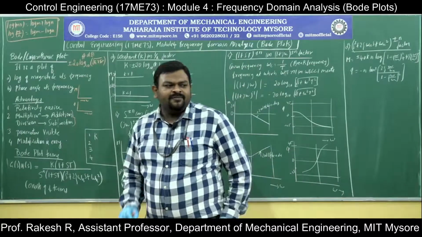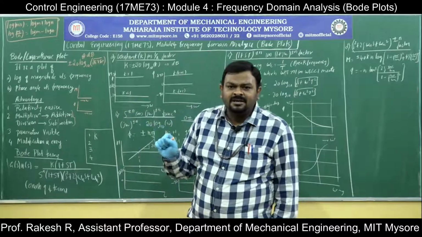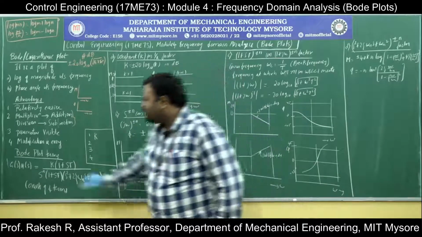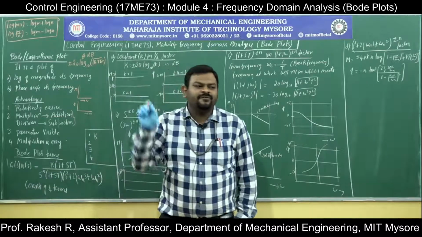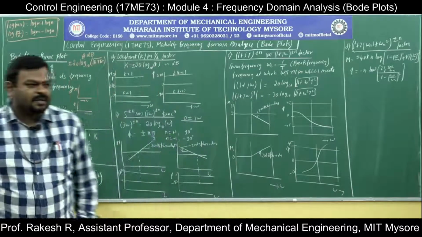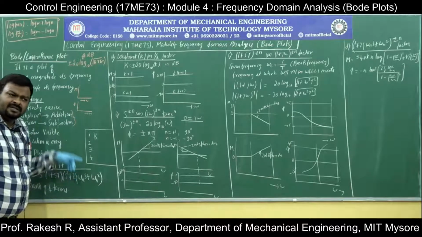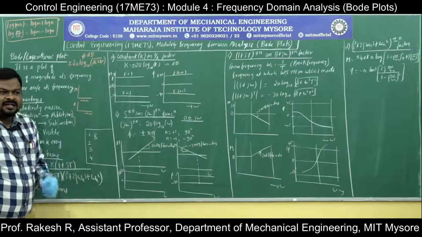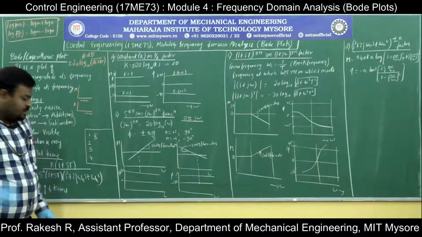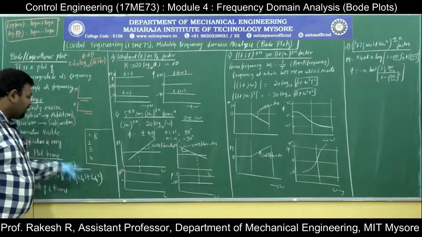Then let us see what are the different types of terms involved in Bode plot. Again, in frequency domain analysis, the first thing you have to consider is the open loop transfer function only. Always on the left hand side there should be a G of s, H of s term, the open loop transfer function. So look at this, G of s, H of s, open loop transfer function. This is the standard representation of Bode plot. The same concept, numerator will be telling you what are the zeros in the open loop transfer function, denominator will be telling you the number of poles, and these terms can be in numerator or in denominator. Apart from these four terms, you won't get any other things.